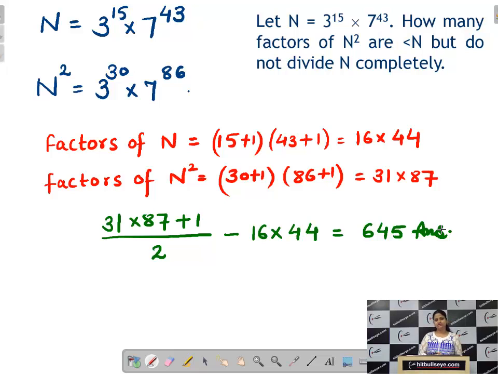Now one shortcut for this question, because I have seen this question many times in many papers. Directly, what is the answer to this question? That will be the multiplication of the powers. By using the same theory, we can prove this. So what will be the answer? It will be 15 into 43, which comes out to be once again 645.